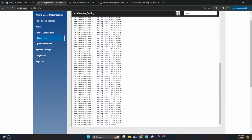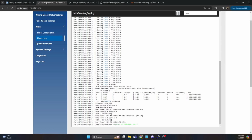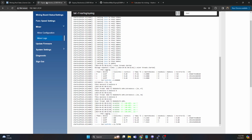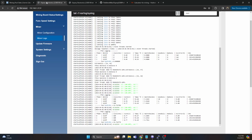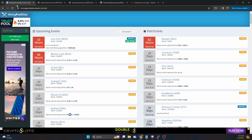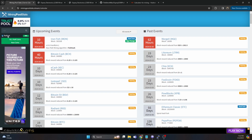We have switched over. They are working on some new bitstreams for some of the modern coins. So hopefully we get those and we can get that FPGA hash rate dispersed evenly across the coins. Losing IronFish was a big deal because IronFish gave us a spot to spread a lot of hash rate. So we'll just play it by ear. We'll see what happens.